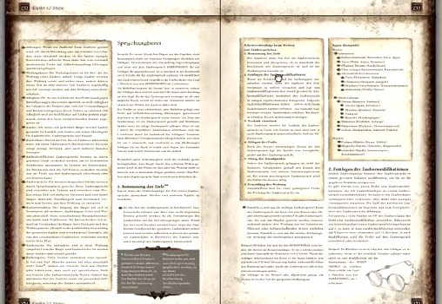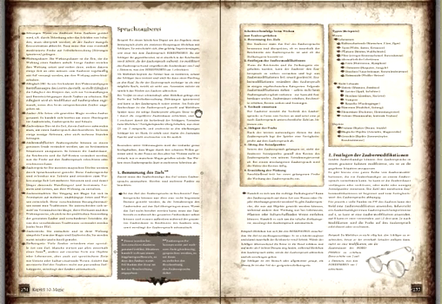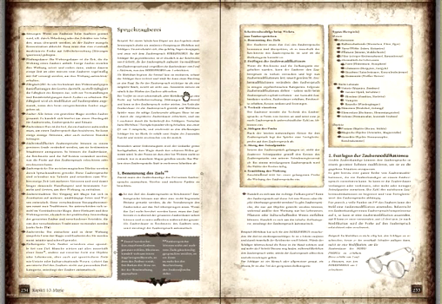So next, the different steps, the detailed description of casting spells. I think I'm going to make an extra video about the rest, about casting spells, and I will end this video here.